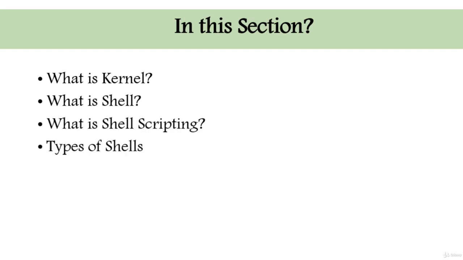There are so many types of shells. There is the Korn shell, there is bash, there is the C shell, and so many others that I will cover in this lesson. Then we will have starting a shell. How are you going to start a shell? If you are logged into your Linux machine and by default you have a bash shell and you want to switch to a different shell, how do you do that?